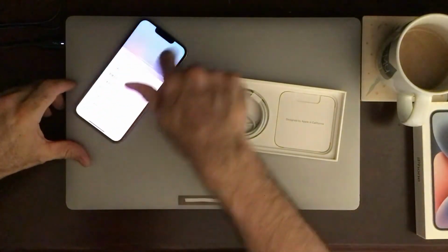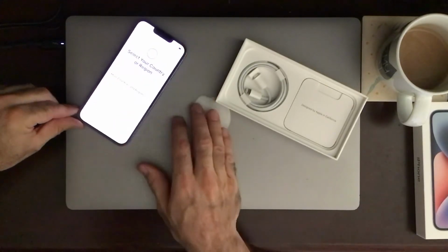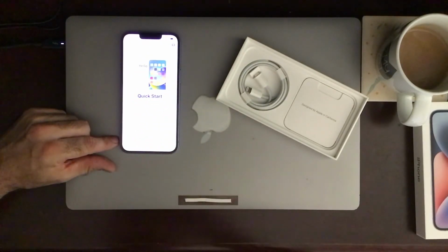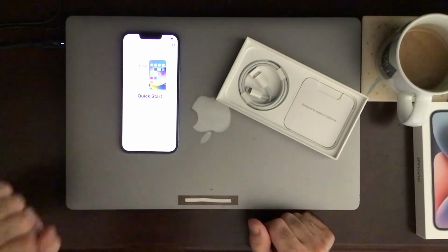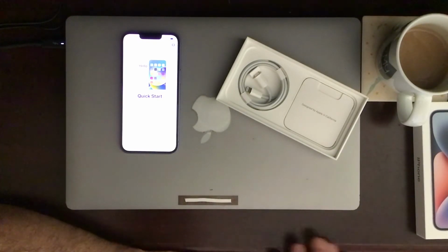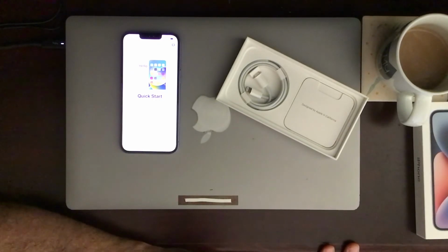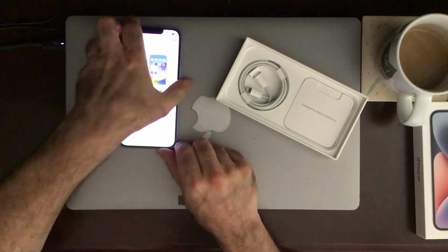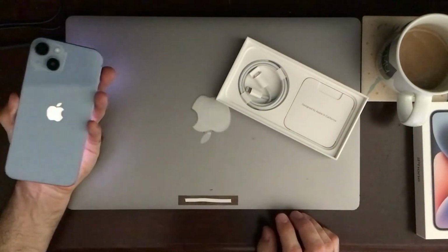So swipe up to open, select English, that's my region, and it's giving me the option to either quick start or set up manually. Now I'm not going to make this video 30 minutes long and have you watch me set it up. I just wanted to share my new phone with you since I know a lot of people are excited about the new phone.